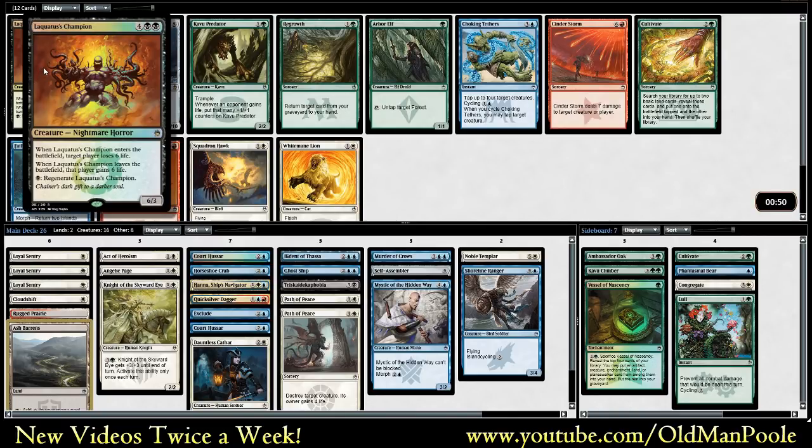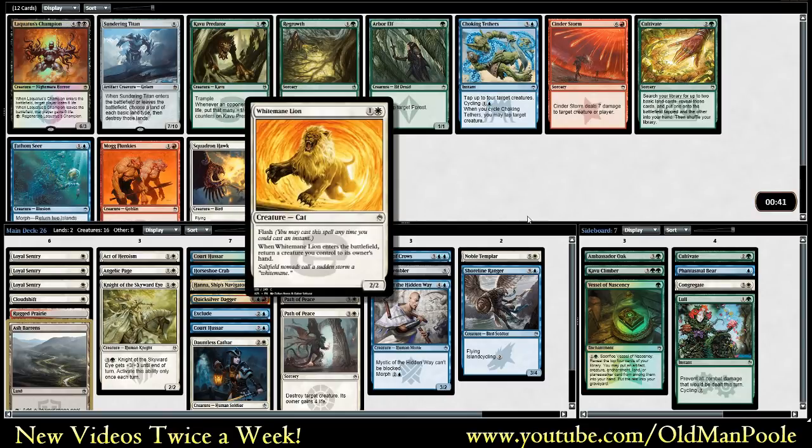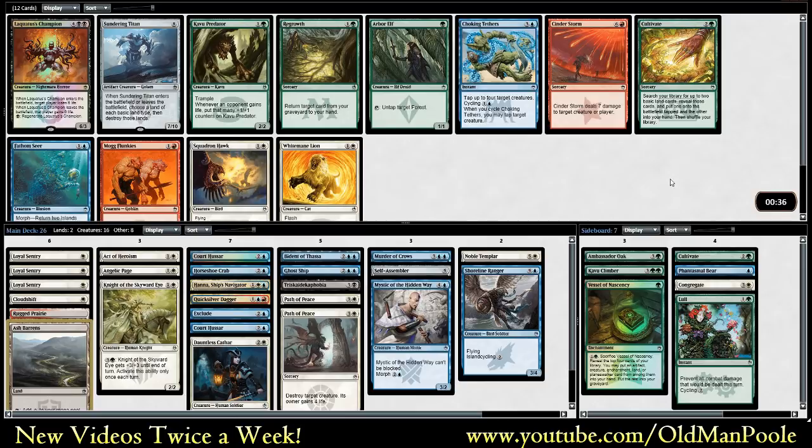Laquatus is champion. Here's the battlefield. Target player loses 6 life. When it leaves the battlefield, they gain that much. Alrighty. Sundering Titan also. Seeing a lot of foil rares. It's kind of sweet. What do we want here?